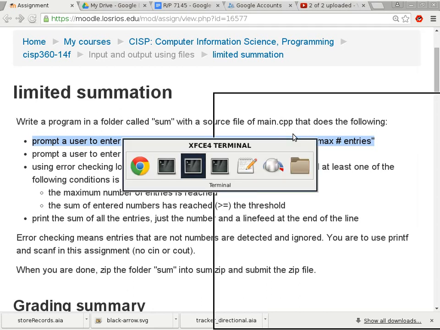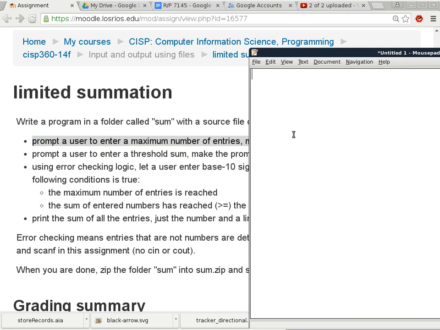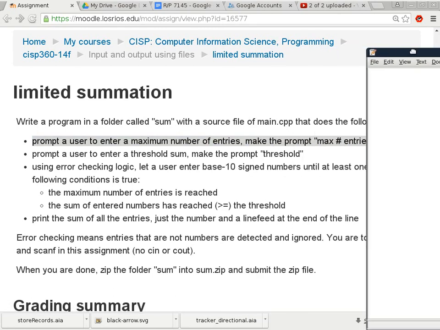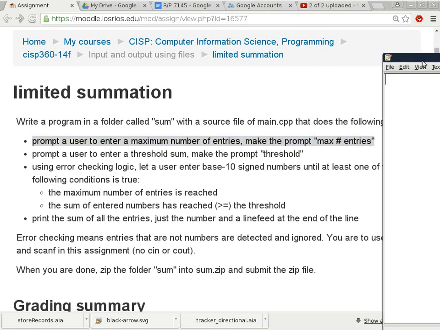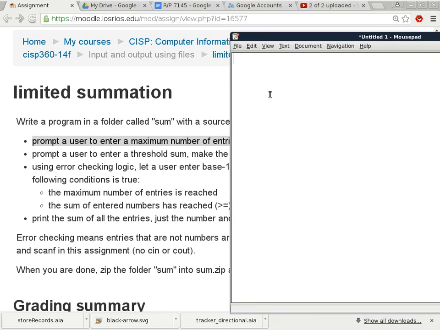So here we have a little crude way to do the simulation. I can just type, pretending that in the C program, I'm saying that, okay, let's prompt. So the prompt is "max pound entries". All you have to do in your program is print this particular string, "max pound entries", and probably a space right after that. Print it to the standard output and stop right there, and then ask the user to input a number.